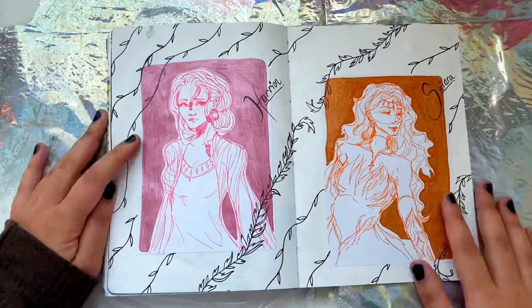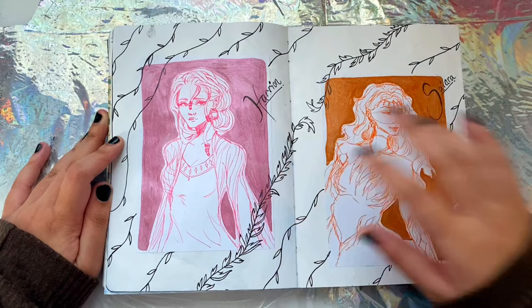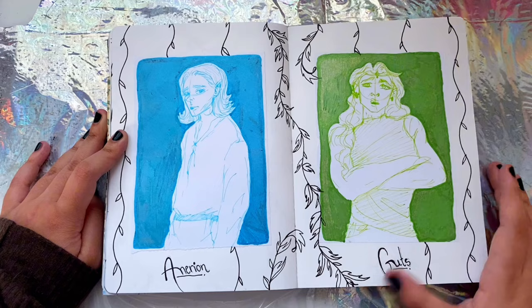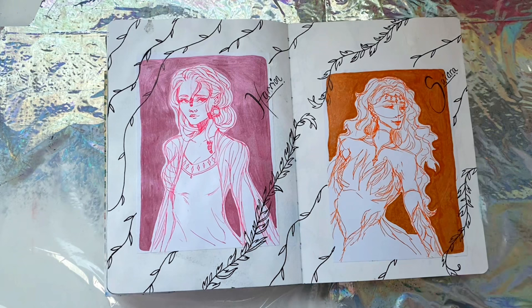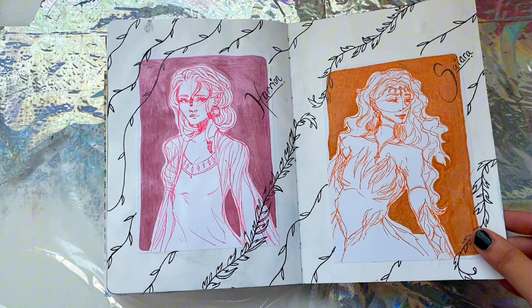And then this is probably my favorite four pages. Here we have Harian, Sansa, and then Anarion and Guts. Oh, I just love how these came out. I used my mother's pens for these, and I wasn't expecting it to be that good. I was drawing it while I was watching the Barbie movie, actually, and so these are just mindless character sketches, and I ended up sticking it in.